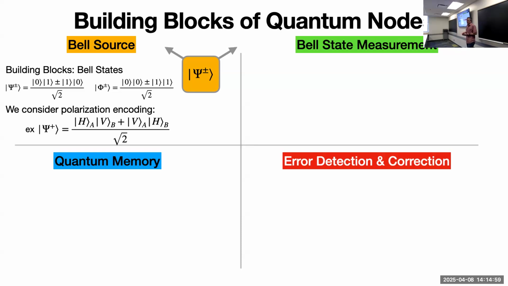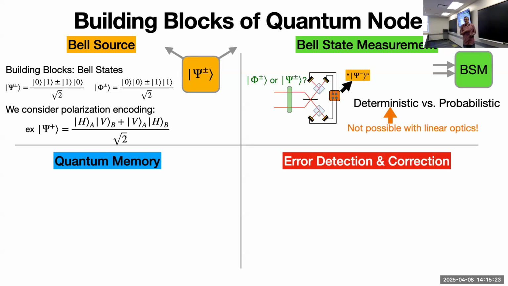It's very easy to encode. And what I don't have here, it's also very easy to perform operations like Pauli X, Y, and Z. You can do so by rotating something we call a waveplate. So it's very easy to perform operations on these states, and it's been well known for several decades now how to actually make them. Making them is one thing. Knowing which state we have, measuring them, is another thing altogether.